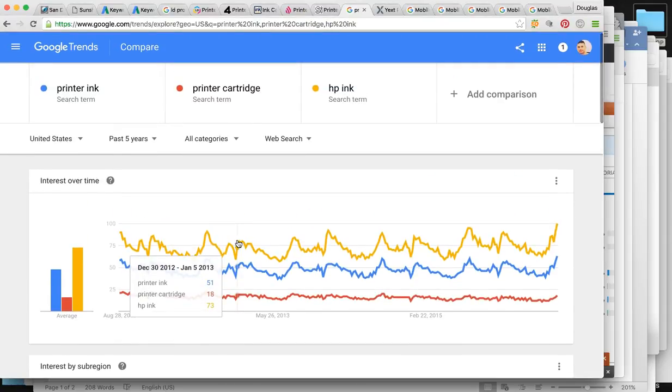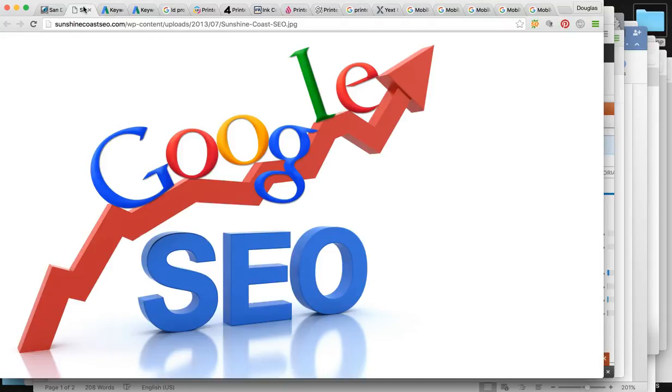So a lot more people in the country are searching HP than the other competitors. This is information we're using to narrow down your SEO. Now I'm going to talk about SEO. Over 80% of people use the Google search engine, 96% click from page one. Google's algorithm has 200 determining factors, but I'm going to talk about a couple of the most important ones. Since you have such an incredible build online, we're going to focus on your link building.